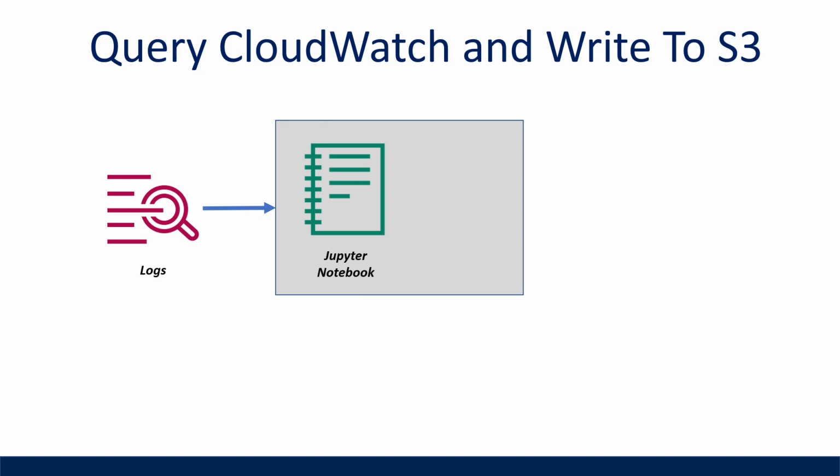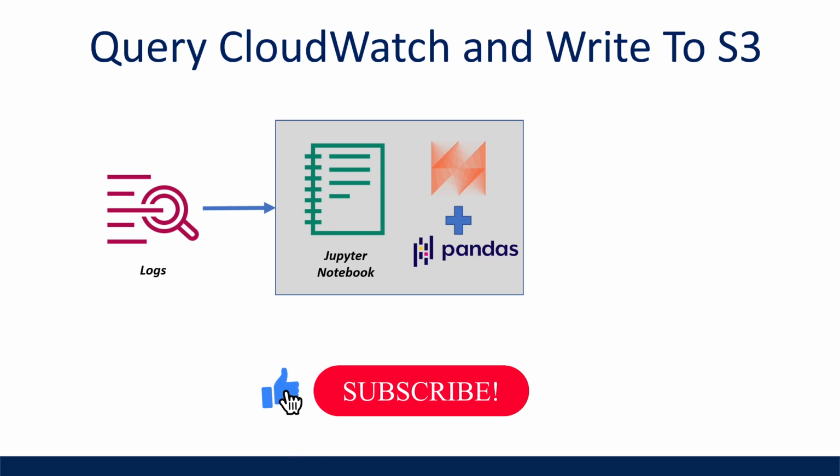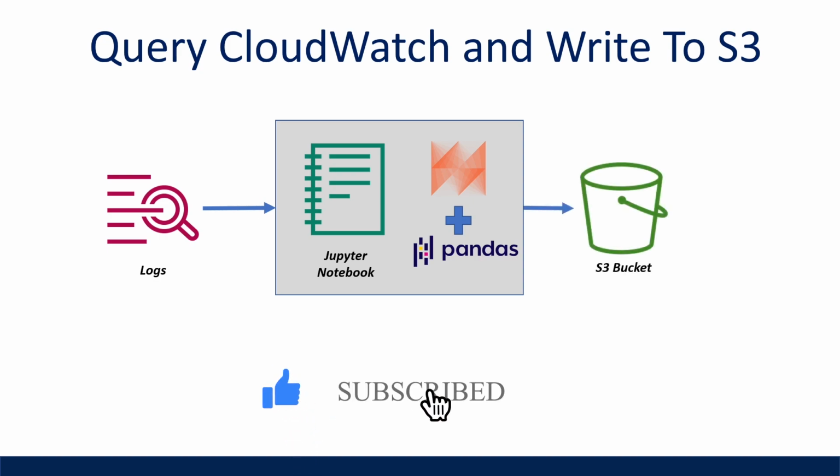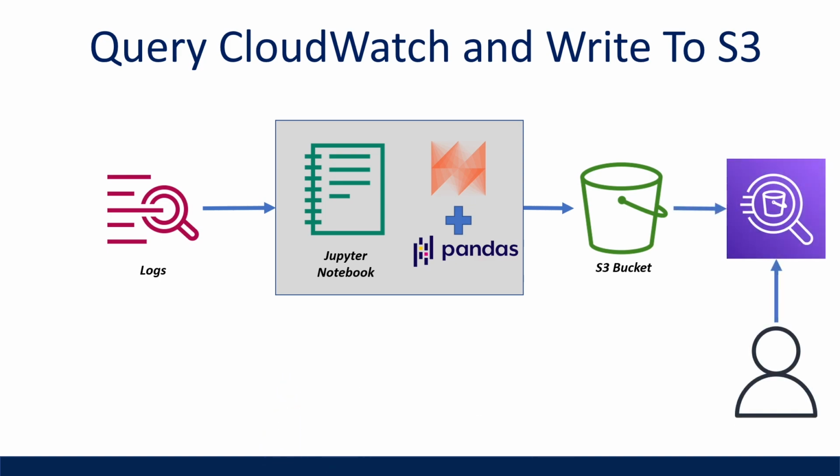in CloudWatch logs using a Jupyter notebook on AWS, using the AWS Data Wrangler library in Python to query the log, transform the data using the pandas library, and then exporting the data to a JSON file to S3 using the AWS Data Wrangler library again. When writing the data, I will also cover how to write to a Glue catalog table in AWS so the data is accessible through AWS Athena to empower users in your organization to perform ad hoc analytics on the dataset.